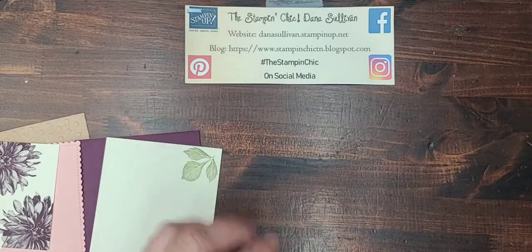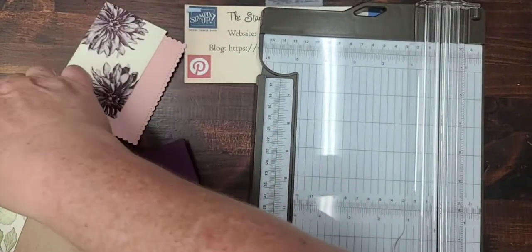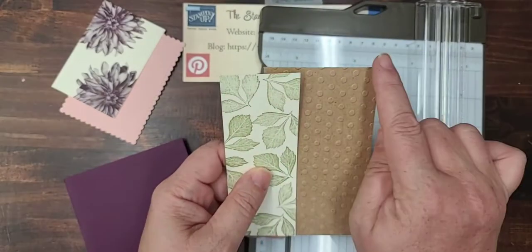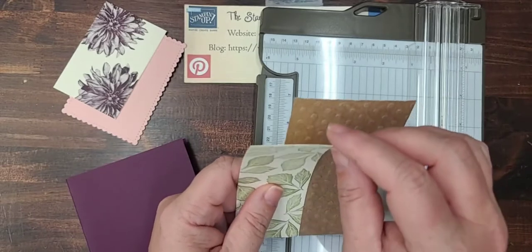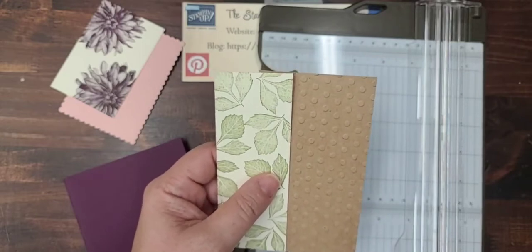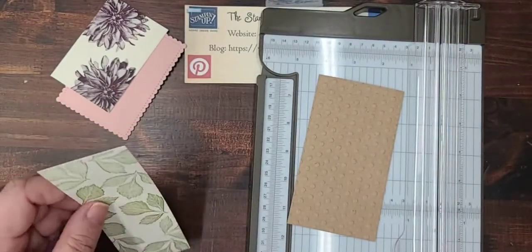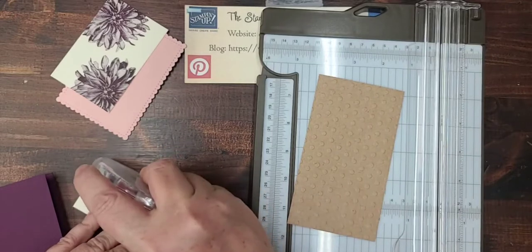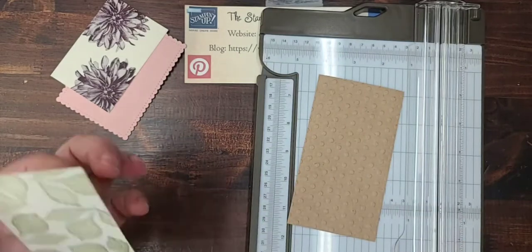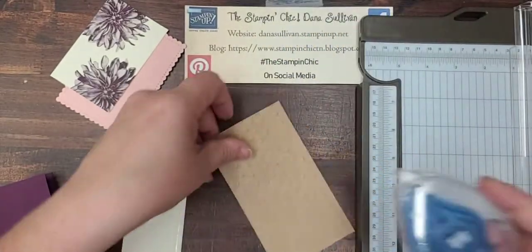Okay, I'm going to bring in my trimmer for just a moment, and the reason is because I have these two strips that I need to equal 4 1/8 of an inch, but I want them to overlap just a little bit because I want them to attach here. So in order to get an exact size, and especially when I'm going to have such a fine border, I will tell you that this is the way I am going to put these two layers together.